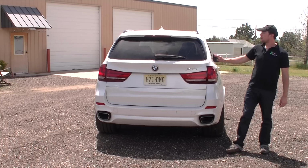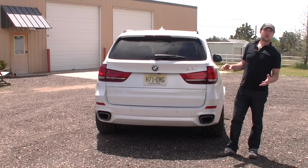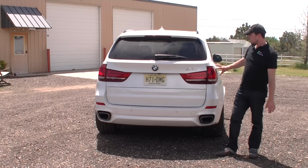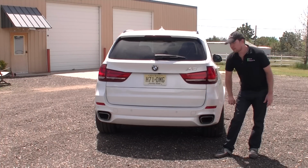All right, so from the back, you're going to notice kind of your typical BMW back end. And in the redesign, I really like the way that this vehicle comes together with the LED taillights. You have them inset and integrated into the bumper.